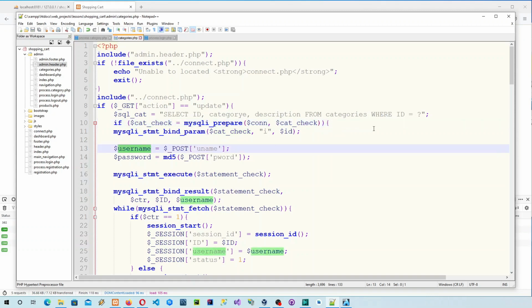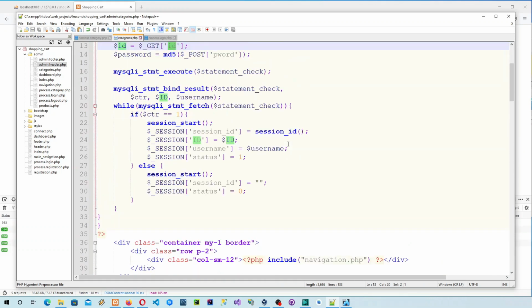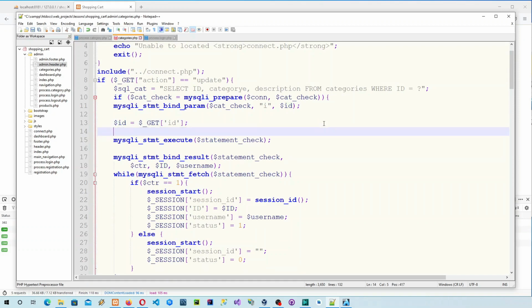Next is for this one. So we have here ID. So we have here get ID. Now again, this one is in small letters, since this one is also made up of small letters. So to go back here on top, we don't need password.